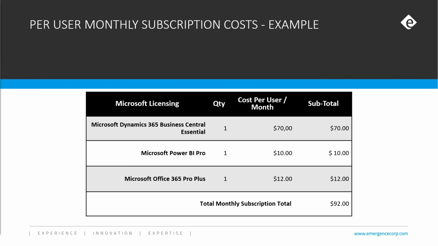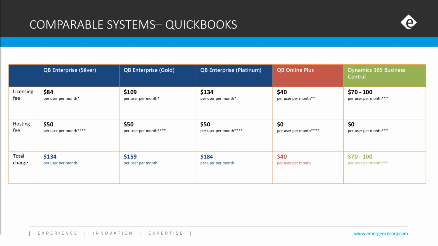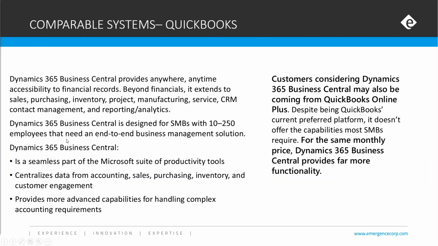Now when we look at the closest competitor, which is QuickBooks, how does this line up? QuickBooks has a couple of different versions, really Silver, Gold, and Platinum, which give you access to all their features, on-site and hosted. Really, it's quite a lot cheaper. The closest comparable product with them is QuickBooks Online Plus, which technically does come in cheaper per month. But you have to be careful when you compare functions side by side. There are a lot of features that are missing from that.